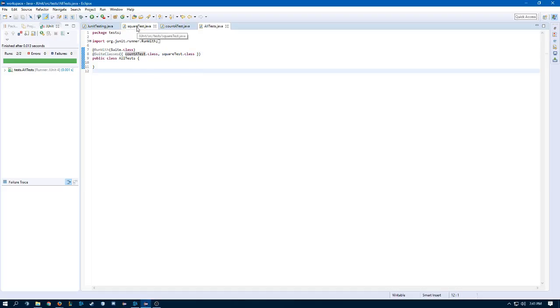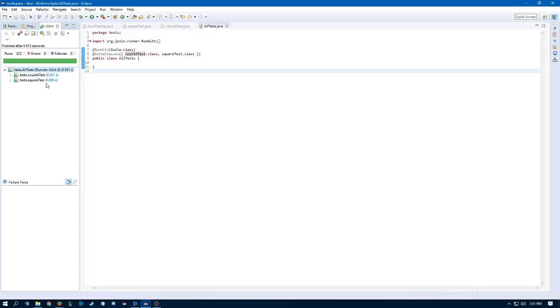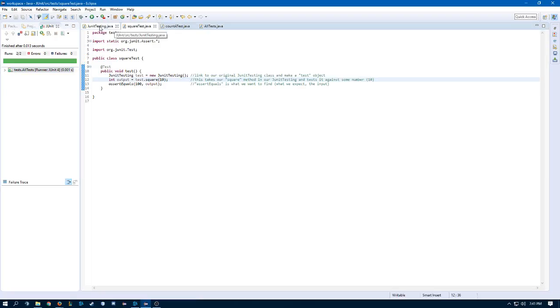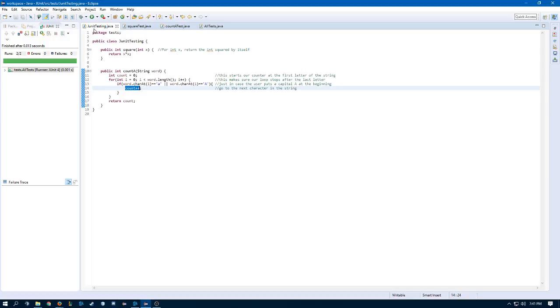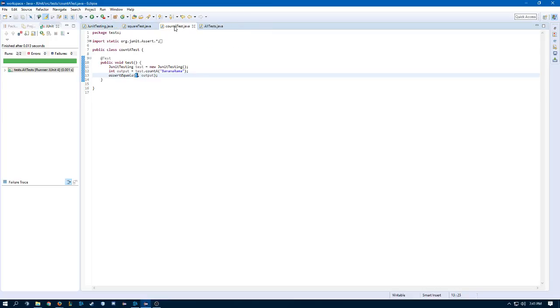And if for some reason one of these didn't work, it would fail, and I believe it would actually tell you which one failed here. So it's a really useful feature of JUnit testing that's important if you're testing a lot of methods in your original function here. So, I think that's it. Any questions? Anything to add? Can you show us one of them fail?